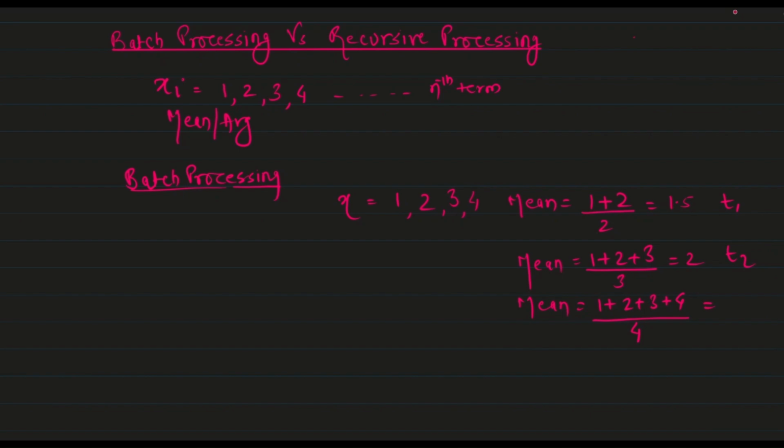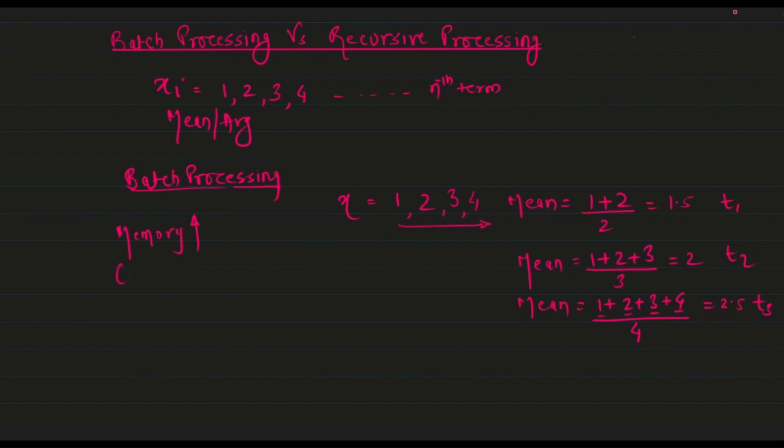And this turns out to be 2.5, and this is what is happening at time t3. So you can see 2 phenomena unfold here. One has implication on the memory. At time t3, we should have saved all these numbers in the memory to do this computation. So as the time series is progressing in time, the memory requirement will continue to grow. So memory requirement is growing continuously as the time series is expanding. So it has implication on memory.